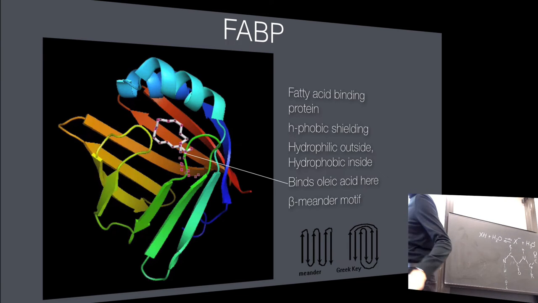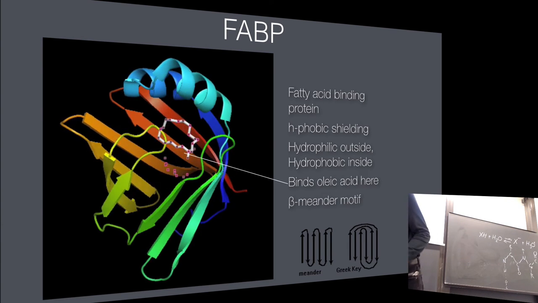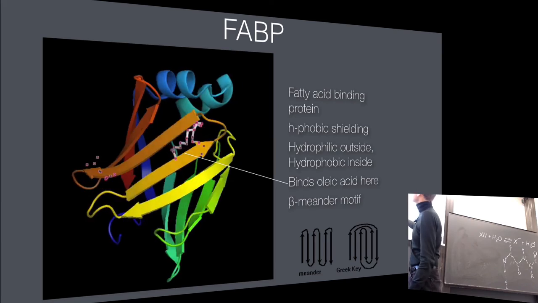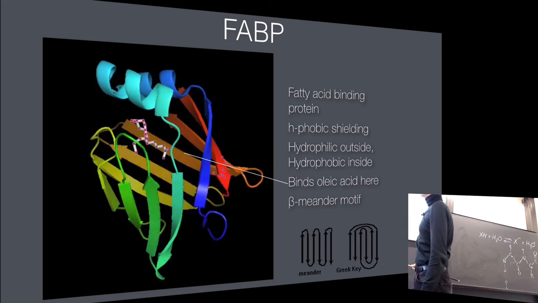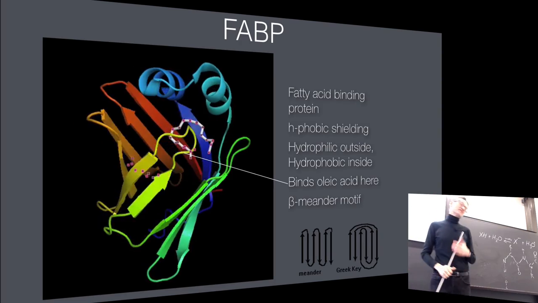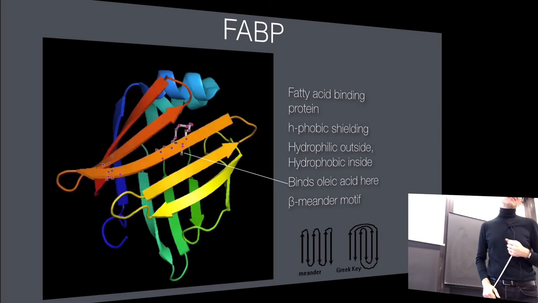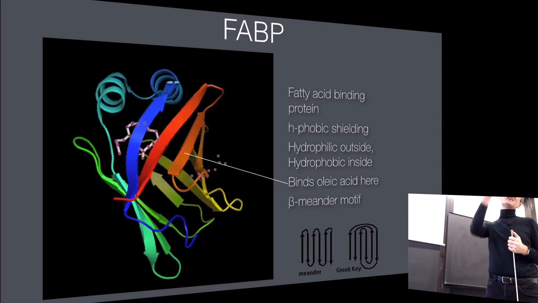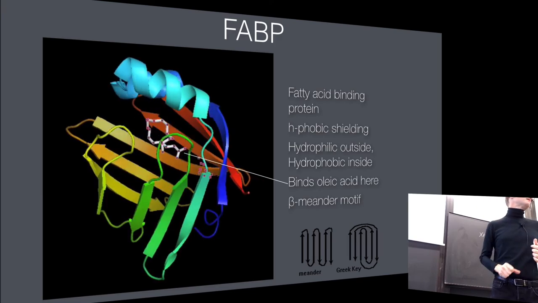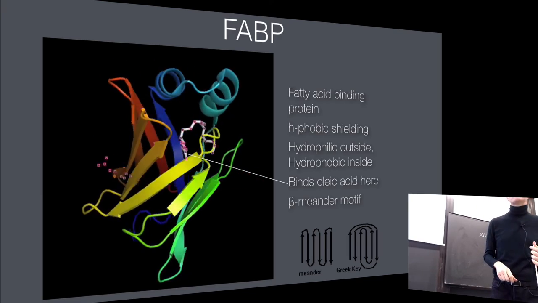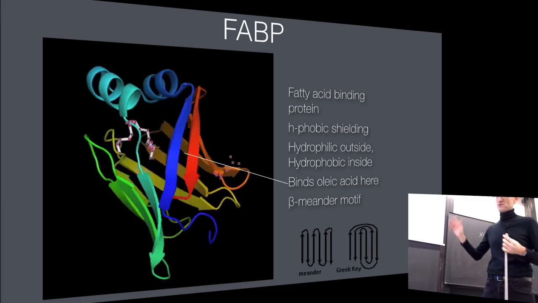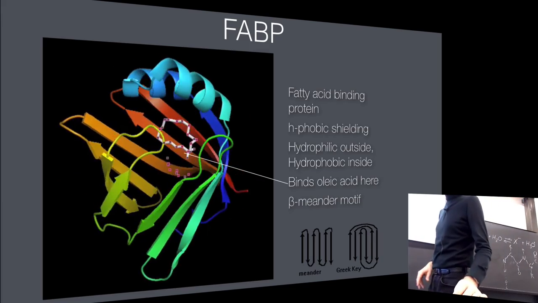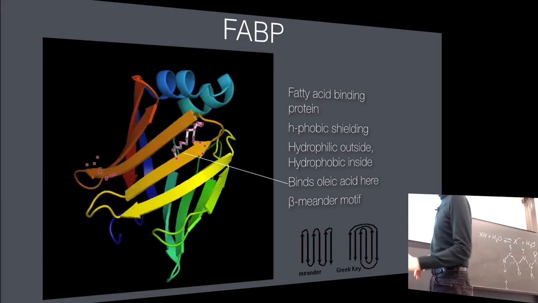I think we see the fatty acid. Yes, that's the fatty acid and the fatty acid binding protein. Nowadays, we have X-ray structures there. So here you see an oleic acid that doesn't sound sexy to you, but it's super sexy to me because this is what I've spent the last 20 years of my life on. These are the chains that become the tails of the lipids in your membranes. So all the fat transport and everything in your body, which is super important to understand, both transport and a whole lot of disease.